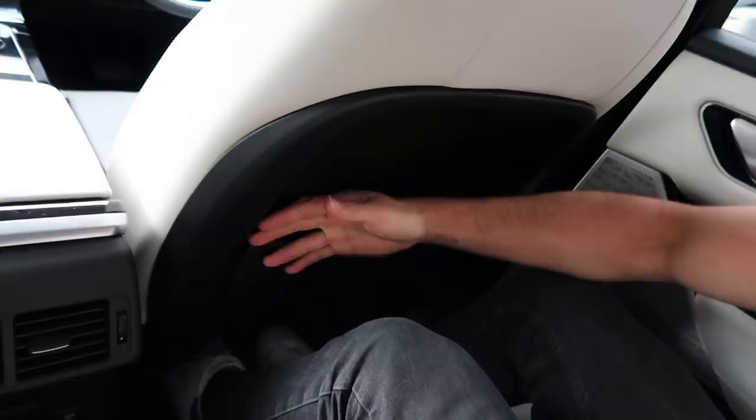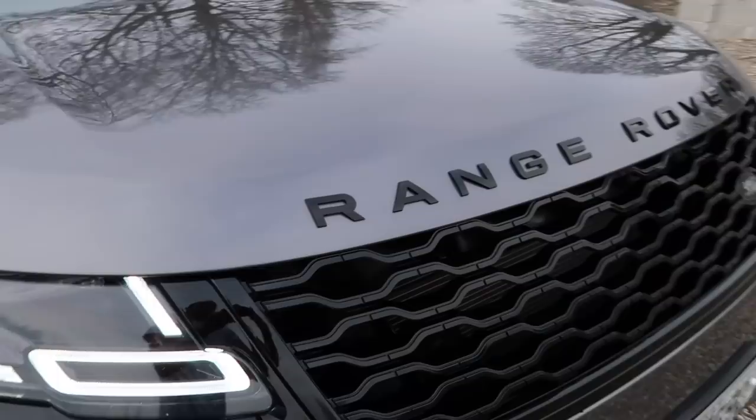Let me show you the back as well. There's plenty of space back here — I don't really drive around with many people, just the lads going to training, so it's pretty much untouched. The back seat still has gorgeous cream leather and suede. I'm just under 5'11 and there's plenty of head space and knee room. It also has clips for baby seats, and there are cup holders in the middle.